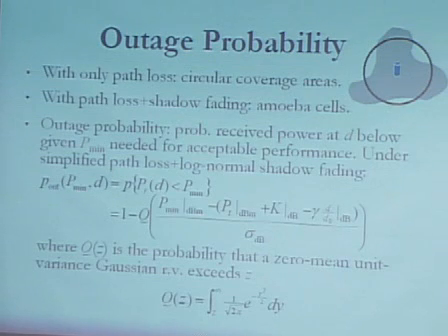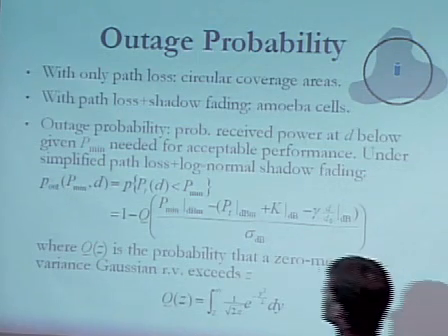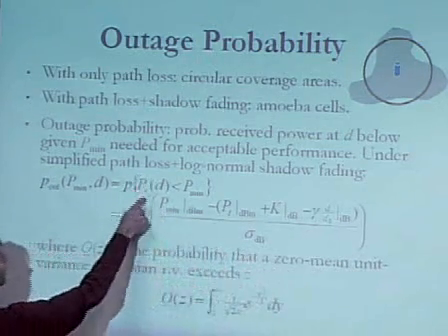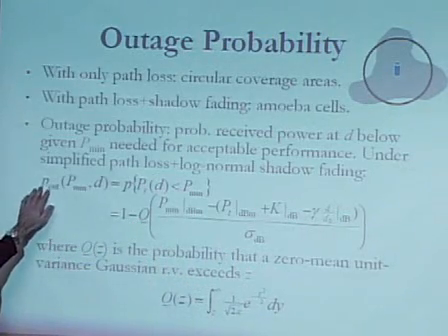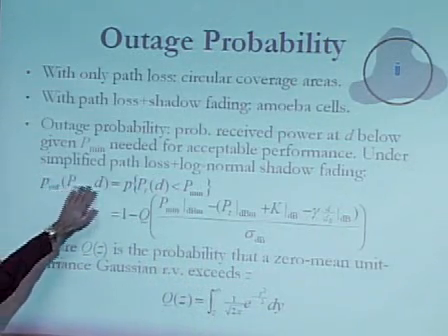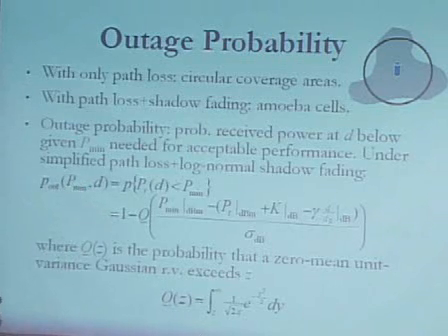So it may well happen that you have a phone and somebody else next to you has a phone that doesn't work, because yours has a better sensitivity. A few dB better can make all the difference, right? So let's say P min is the minimum we need for good performance. So the outage probability is the probability that at distance d, the received power is less than this minimum. Okay, so that's going to be the outage probability. Let's call it P out at distance d for a minimum power P min.